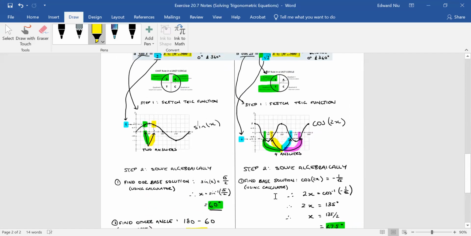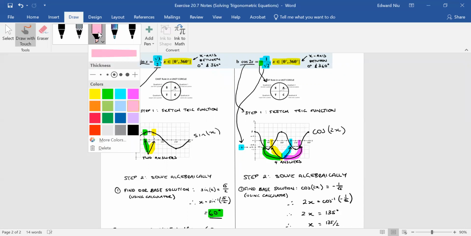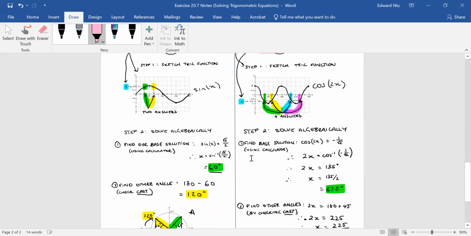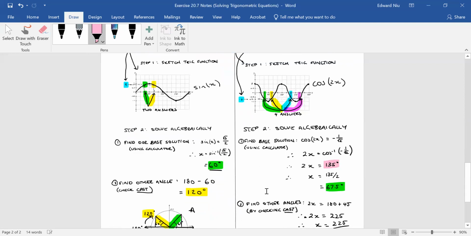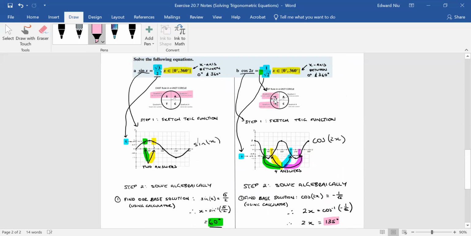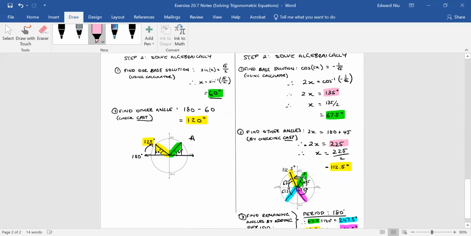I might just change the highlighting of these colors here so we don't get it confused. So let's go and use pink. Okay, so that part's there in pink. That part there is also in pink, based on the negative. And because we divided by 2, it shifted out of quadrant 2 and 3, which is fine. And eventually we got ourselves the answer.